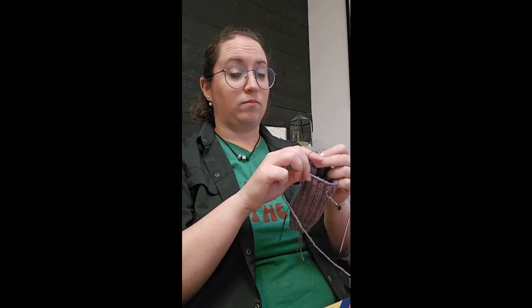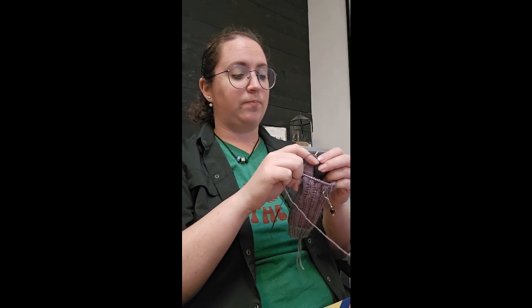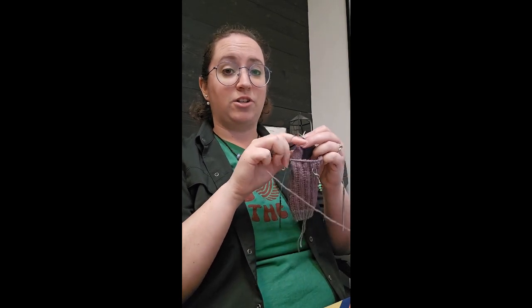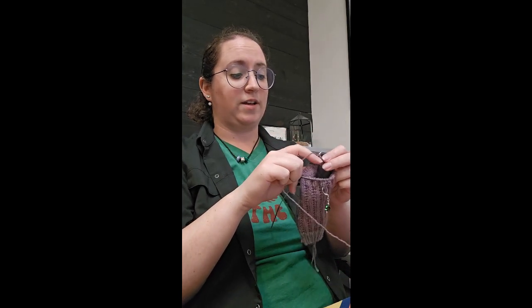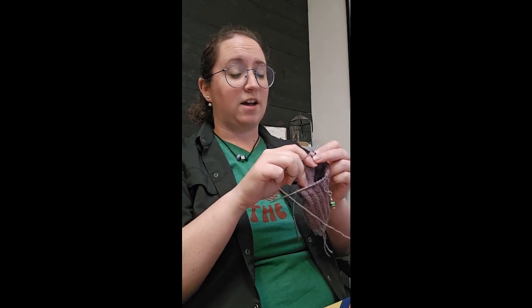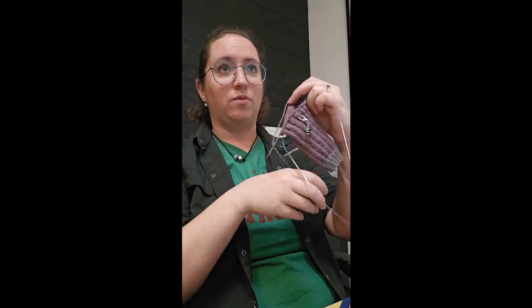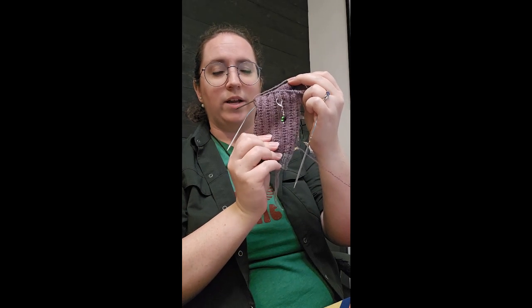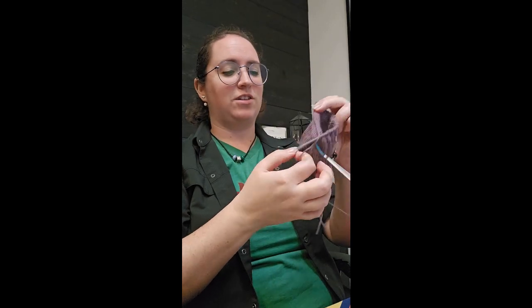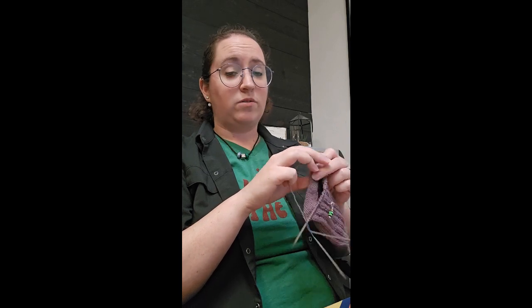Unlike me, I love socks. I always have at least one sock, if not three, going at a time. And so when she gave me this yarn and I asked her if she wanted me to knit her a pair of socks, she was very excited about it because she loves hand knit socks, just not a big fan of knitting them. So I definitely wanted her to have the joy of wearing this pattern, because it's such a comfortable pattern to wear, and most of the time it's a joy to knit. Not so much this time.